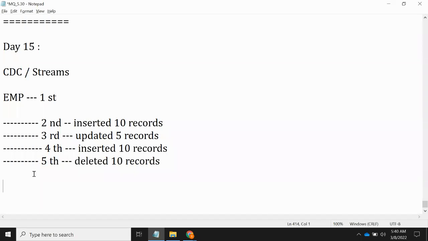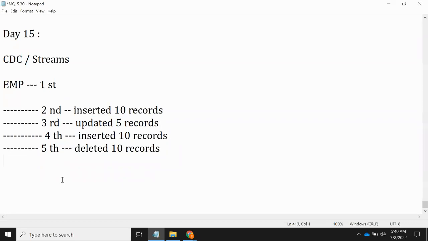The same way here, we need to capture the changes on your source table. What are the changes you are performing when you are inserting, when you are doing any DML operations? It has to capture the changes; that is called streams. You can capture when inserting, updating, or deleting the data.